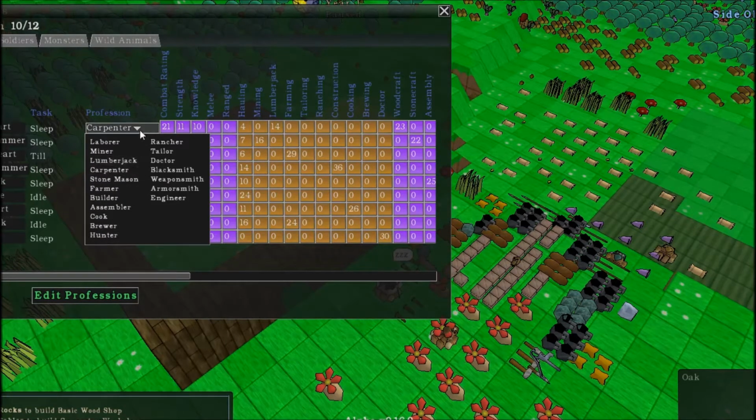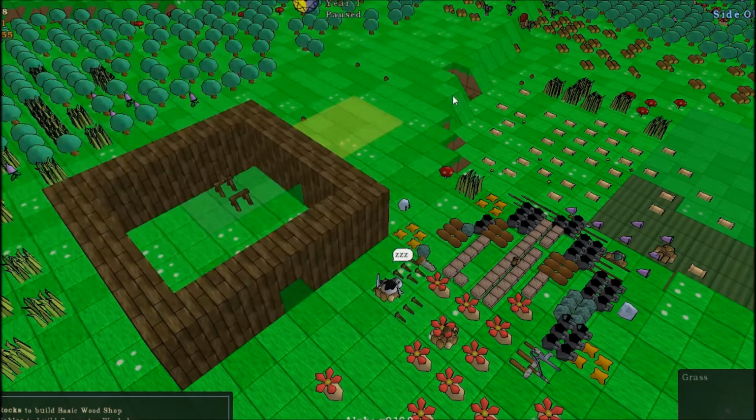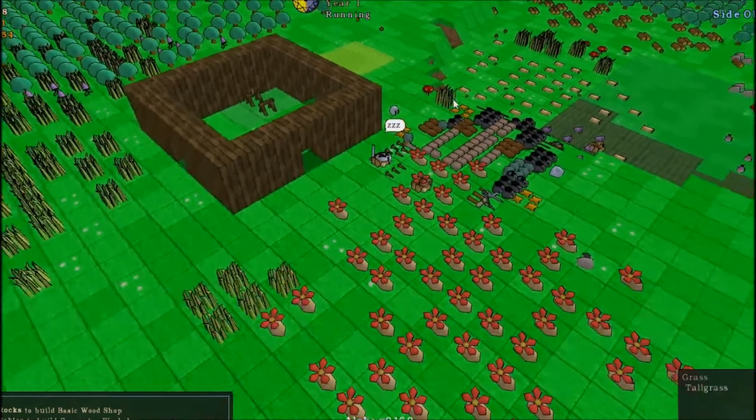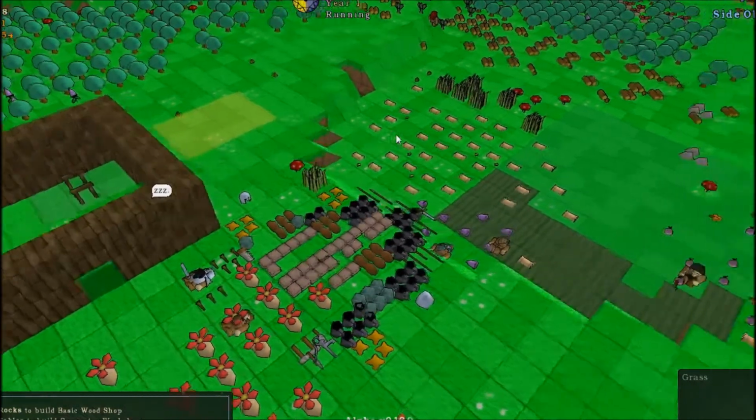There's no like woodcraft job. That refers to the skill, I believe. Yeah, so it would be the carpenter. Let's see if he does it. If not, we'll play with the jobs a bit. Or maybe the assembler will run over there.